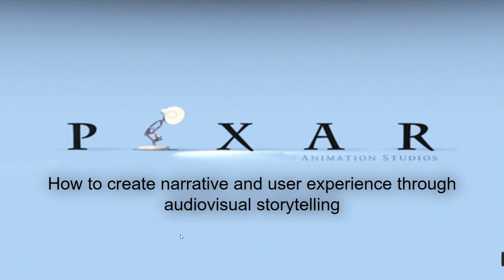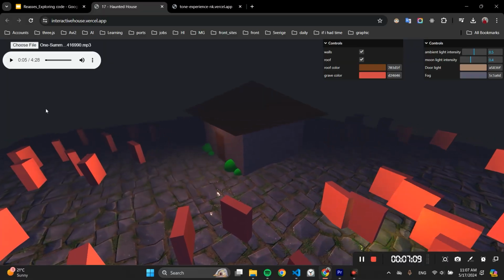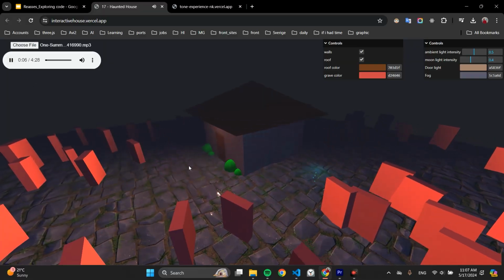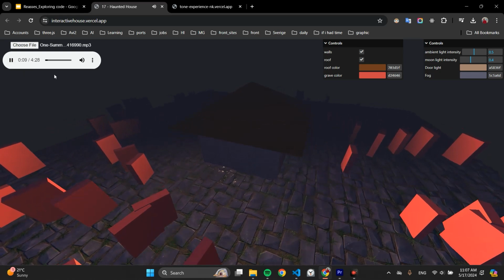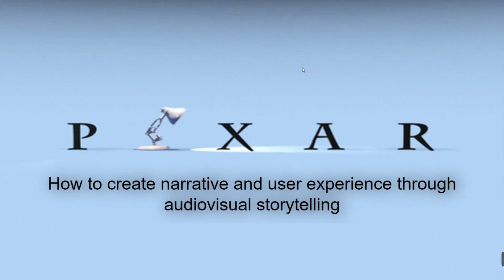I emphasize how sounds and visuals can be used to craft engaging narratives, guiding emotions, conveying information, and creating memorable experiences for the audience. For example, reactions of graves to different tones of music, or playing around with notes showcase the potential of audiovisual storytelling. Audiovisual storytelling is a valuable investment for effectively achieving objectives.